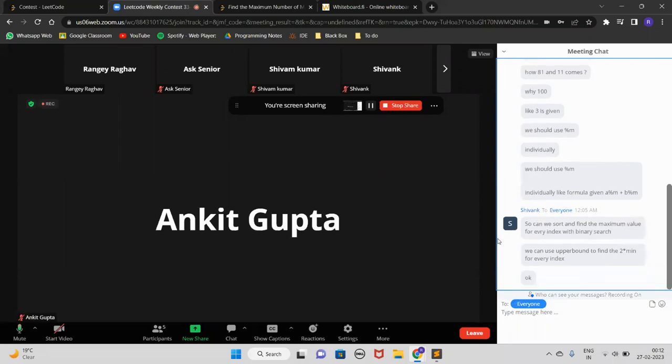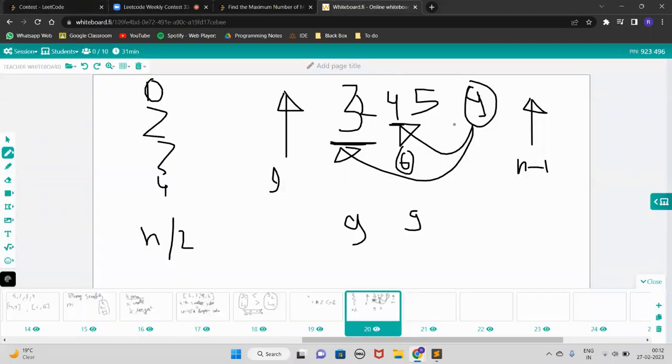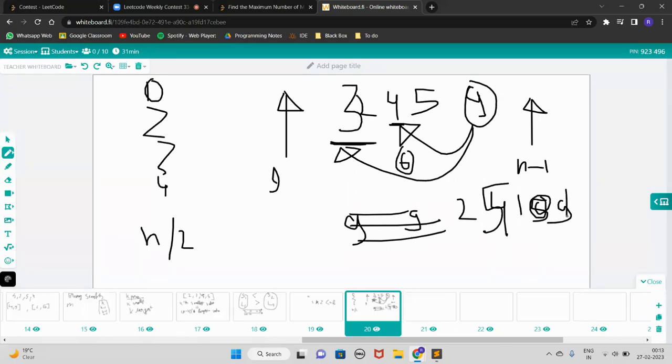So hopefully that is clear. We can also use upper bound, but with upper bound we'll also have to take care of deleting. What I mean by deleting is that, let us suppose we have to delete some value. Let us take this: 2, 5, 10, 18. In this, the upper bound of 2 into 2 equal to 4 will be equal to 5.